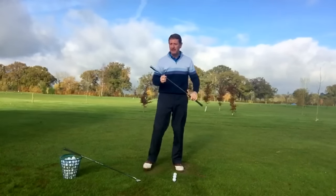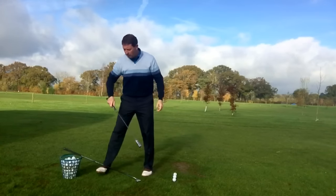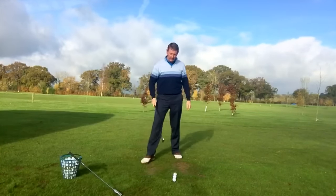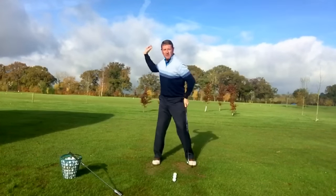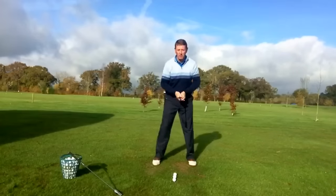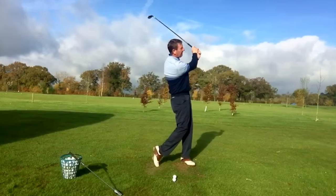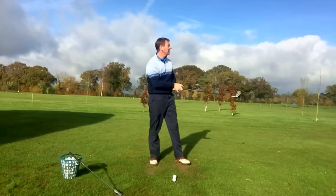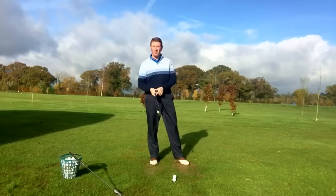Generally when the trainer clicks, it's reaching its maximum speed, and thereafter it's decelerating. So if we relate that to hitting a golf ball — I've got three golf balls here. I'll try and hit the first one, but what I'm going to do is put my maximum speed in way before the golf ball, and let's just see what happens.